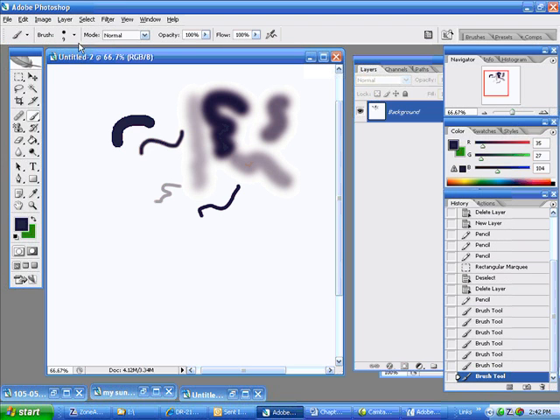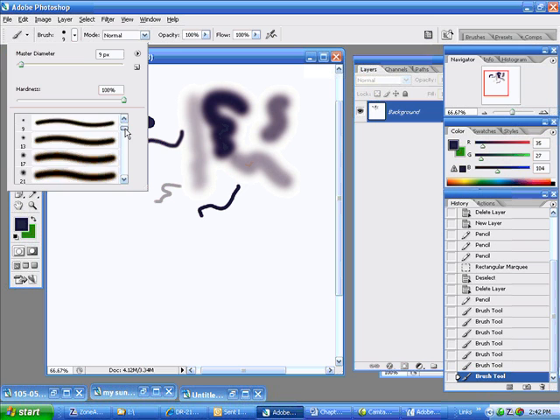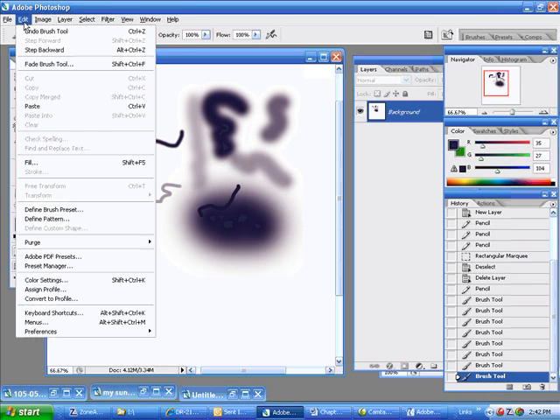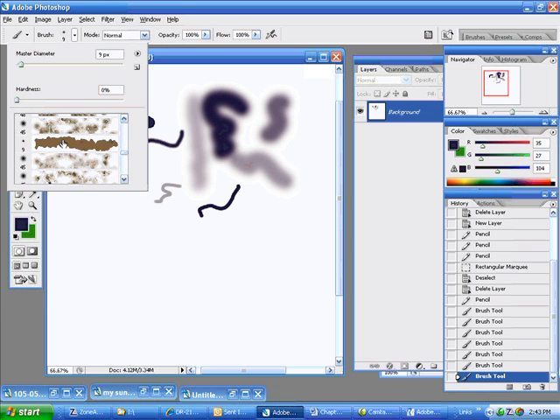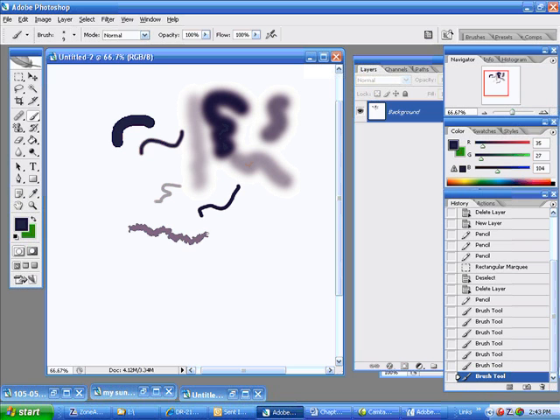See? Some of these then go into a softer brush, much softer brush. And here's a little watercolory brush. They have very special effects on them, very nice.